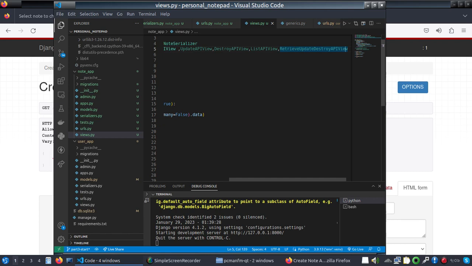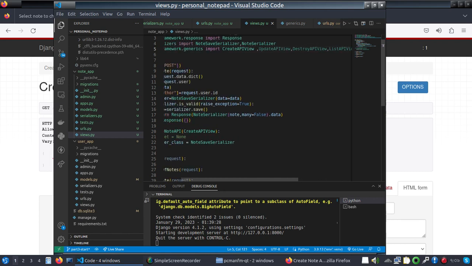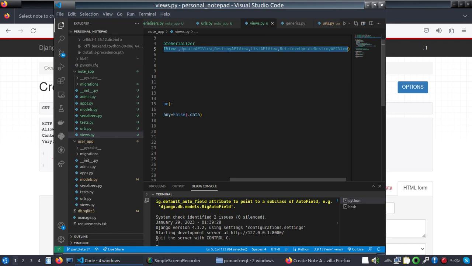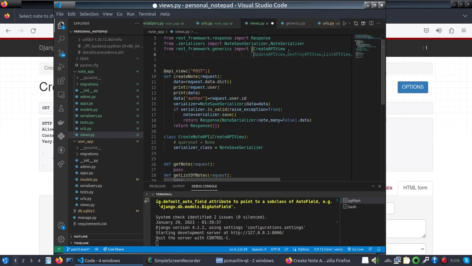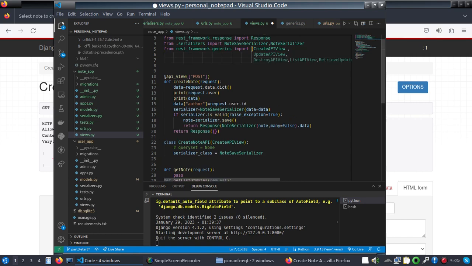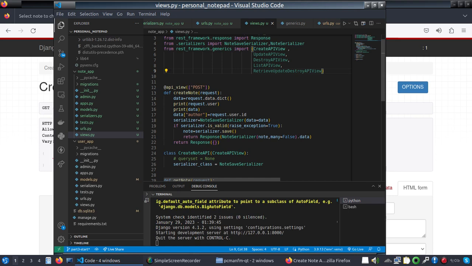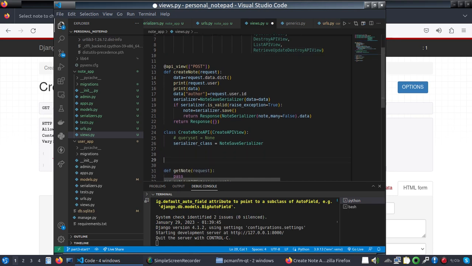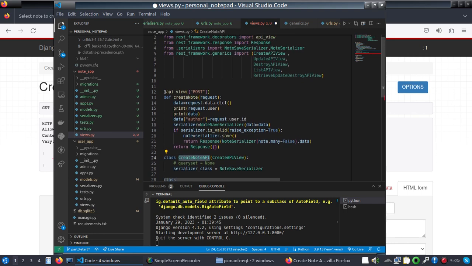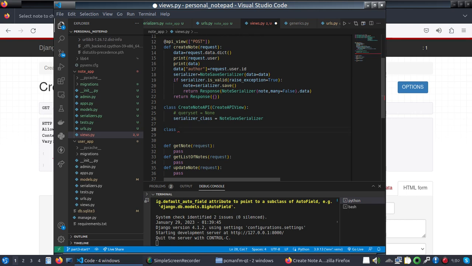So we can use them to shorten our tutorial here. We have created an API view to create note. We can use a ListAPIView to get the notes API.